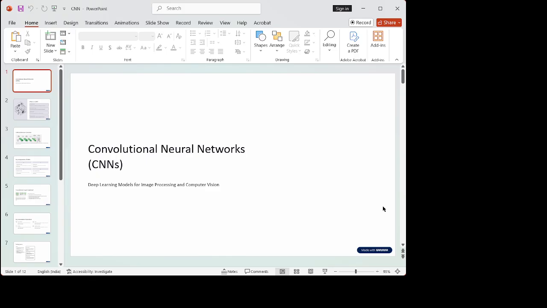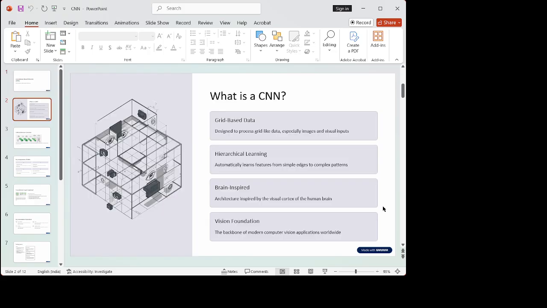Now, what is meant by CNN? In simple words, suppose I give a computer a photograph of a cat. How can the computer understand that the image contains a cat? A computer does not directly see the image the way humans do. An image can be represented as a collection of pixel values.